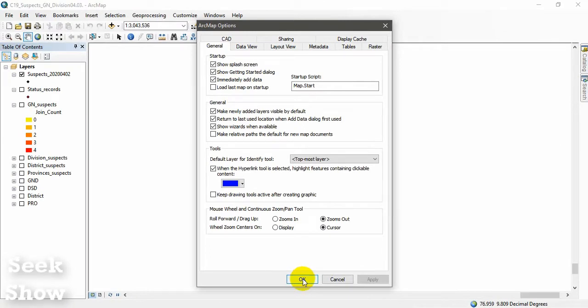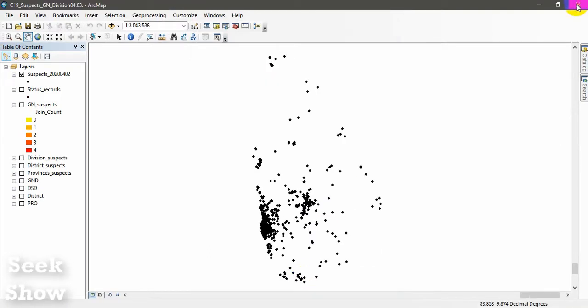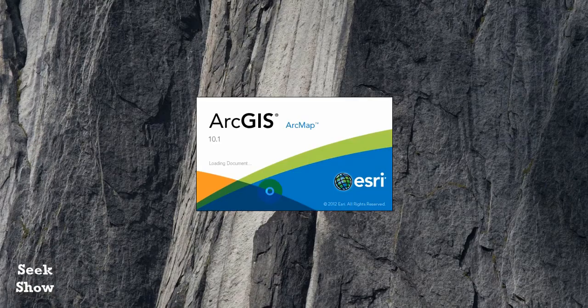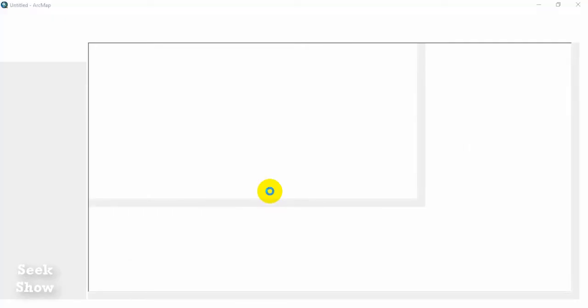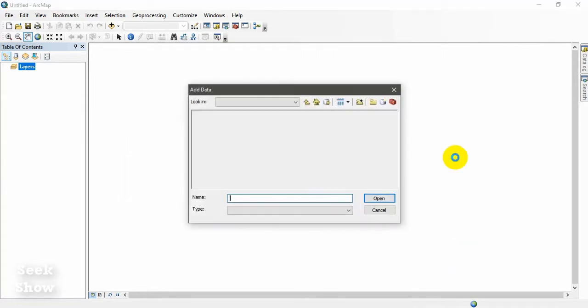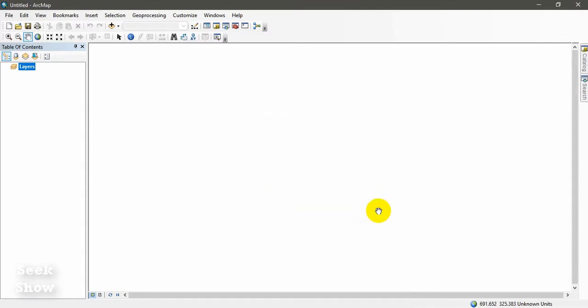Let's see what will happen, and I'm going to close my software again. Okay, I have clicked to open the software. I think it will be a very quick startup. Nothing to load, so it will be very easy to load the software without not responding problems or crashing. Now you can have a fresh start using this method.